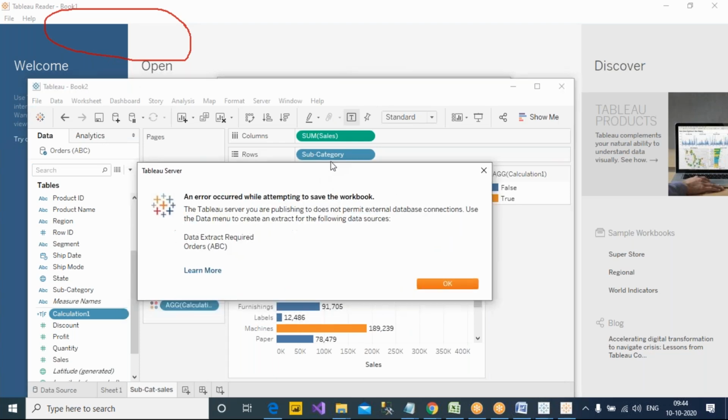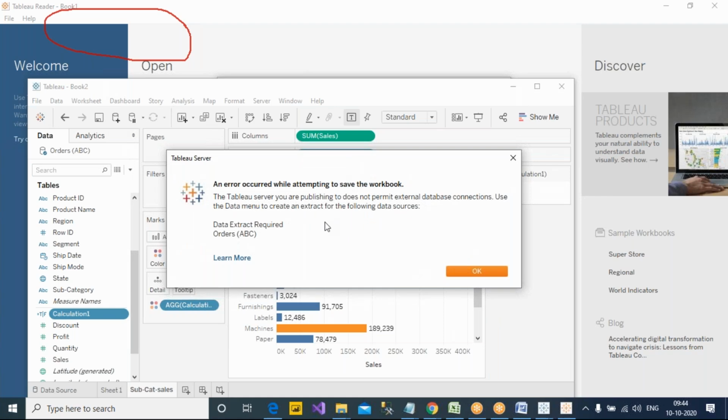Yeah, so observe here, I could not publish this workbook. So why could I not publish this workbook? Because it uses the live connection. Remember, if you want to publish to Tableau Public, then live connections do not work. Because if you publish the live connection, then you are making it accessible to the entire public.